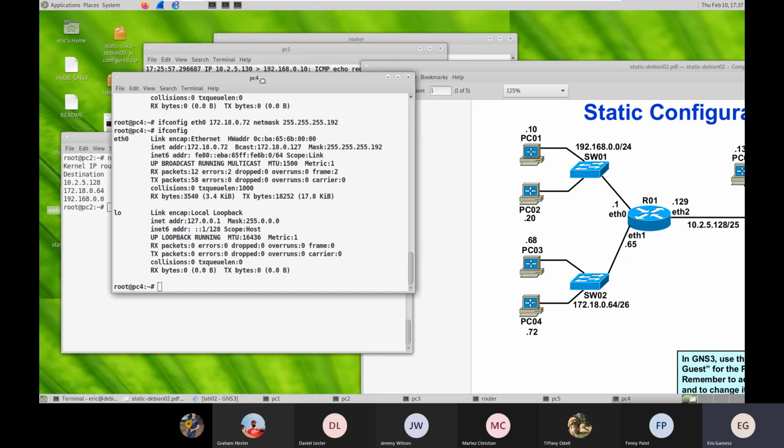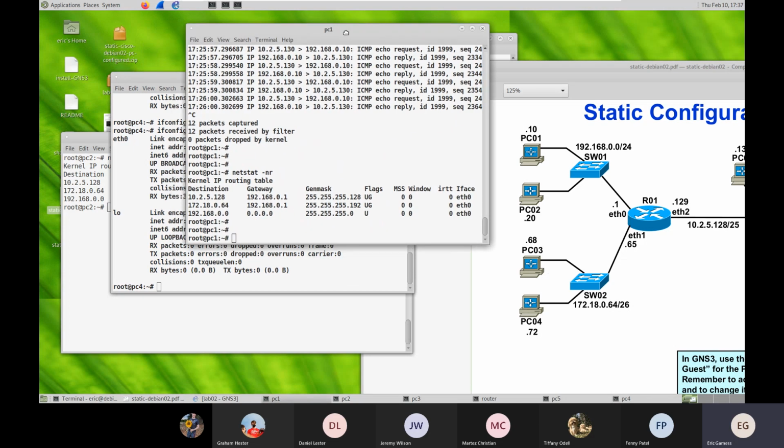So look what we are going to do. From PC1, we are going to ping PC4. Will it work or will it not work? So PC4 is 172.18.0.72. Will it work or will it not work? It will not work.